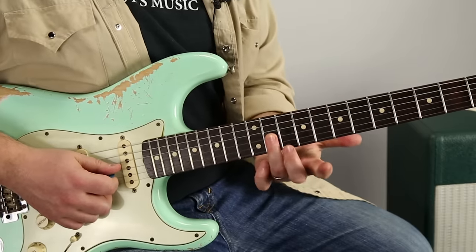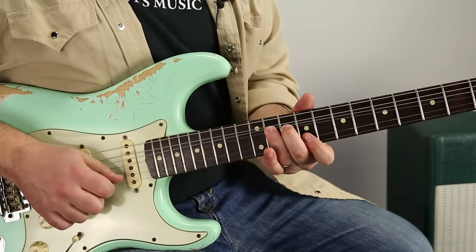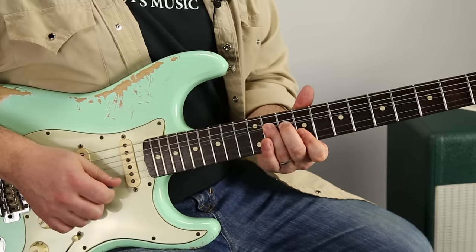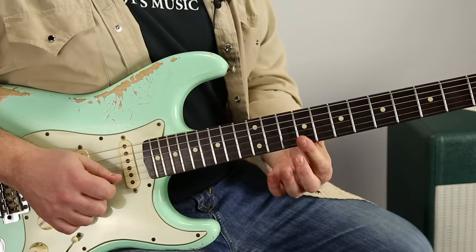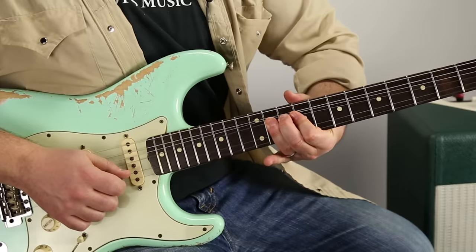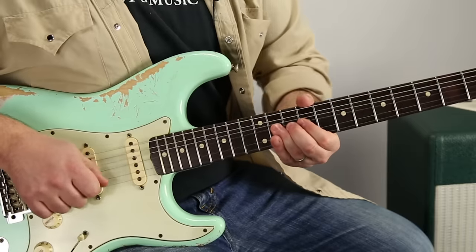So then we go to this G on the 11. And on that 9 of the B, 9 of the high E. You know, minor pentatonic stuff. But as soon as you hit that high E, you go back to the 11 of the G and bend it up a whole step and release to the 9, like classic Hendrix.